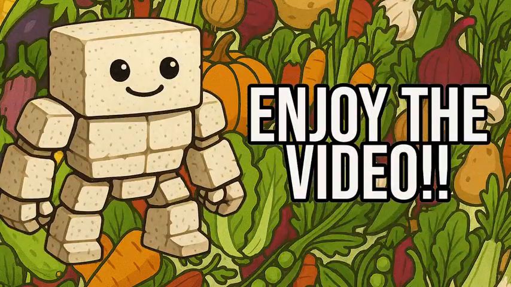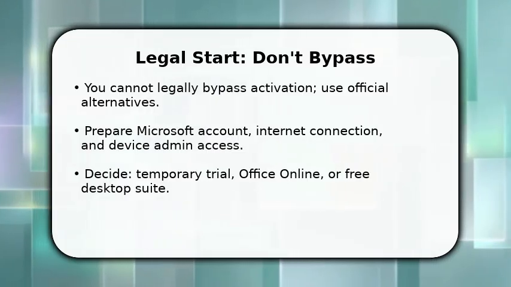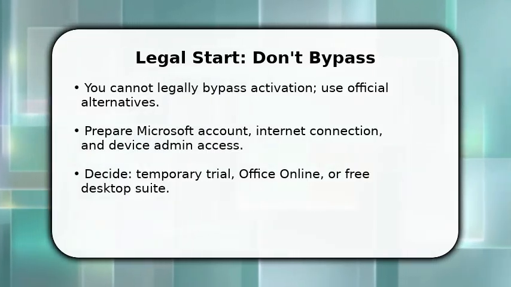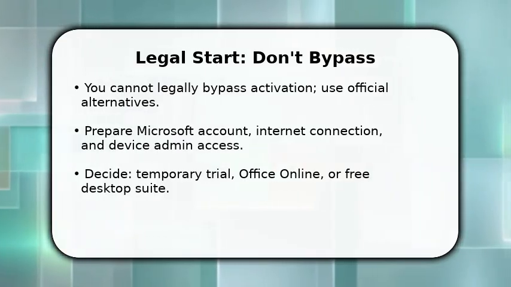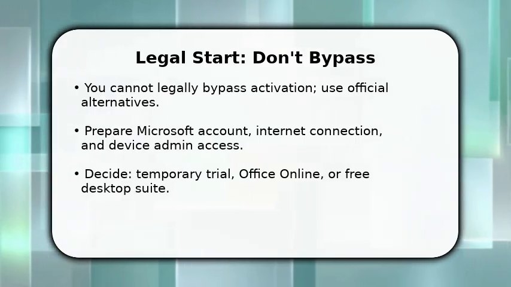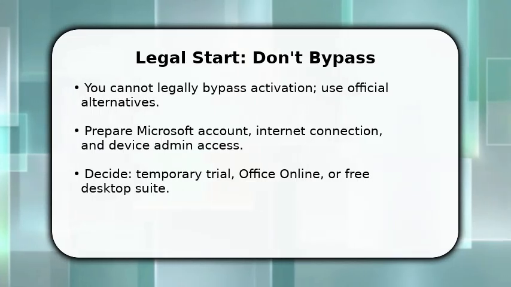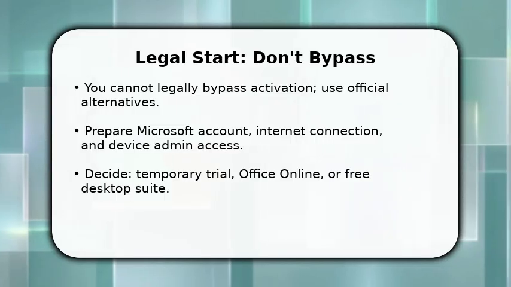Please enjoy the video. I will not help you bypass product activation. That's illegal and unsafe. Instead, start by signing in with a Microsoft account and choosing a legal path. If you want full desktop apps temporarily, select the Microsoft 365 free trial. If you need immediate access, open Office online in your browser.